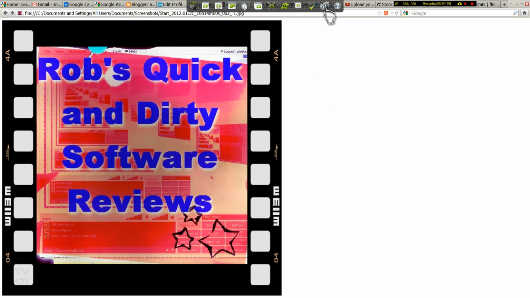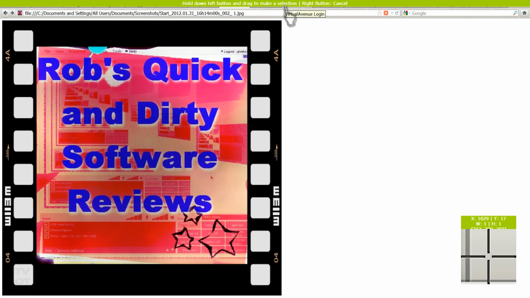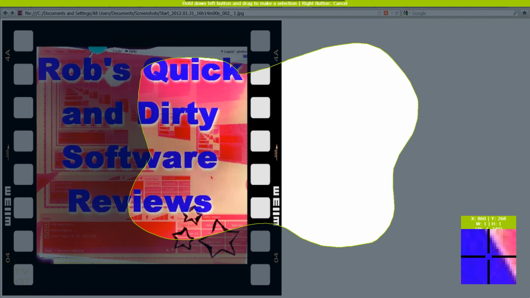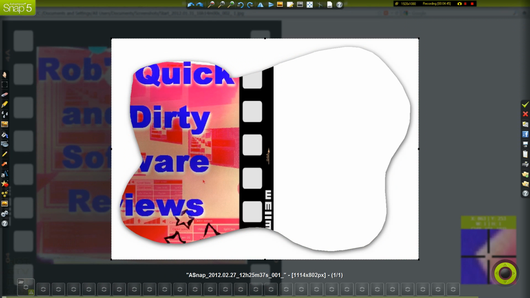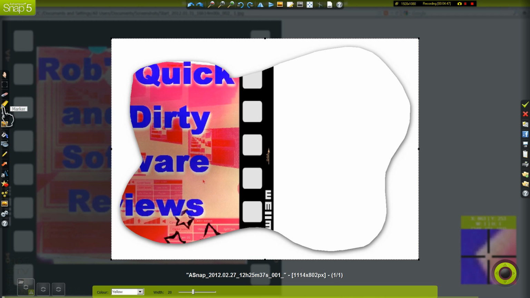Anyway, let's get out of that, go back up here. Some of the niceties, you just click and choose whether you want a region, whether you want just an image, time to capture, and so on. And this one's useful. You can draw a shape and just snap on that. You can also edit. You've got a marker. You've got a blur pen.